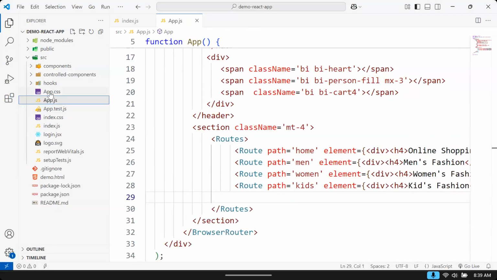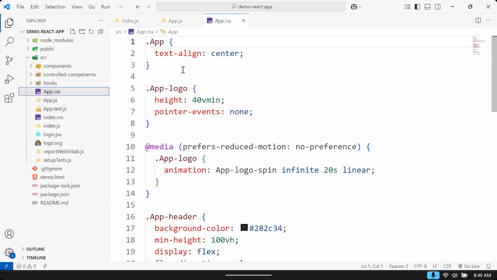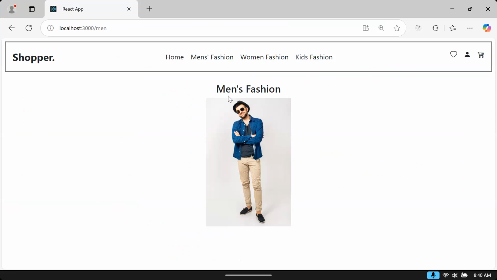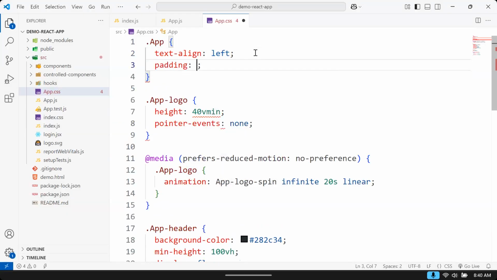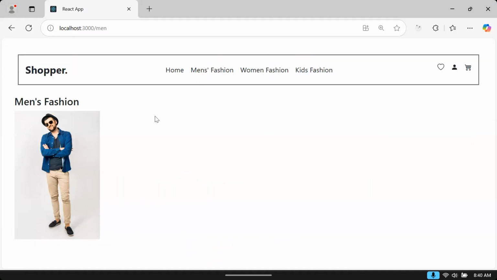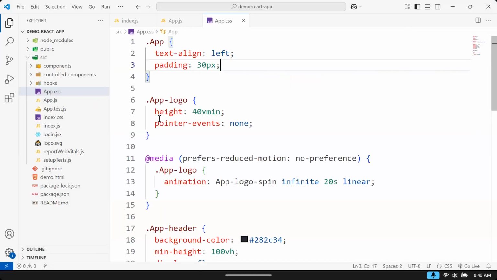I think it is having some CSS which is aligning center. I will keep the alignment to where? Left. It may have some CSS and I will give padding also some 30 pixel. That will be better for that. Okay. I think 10 pixel padding is okay.